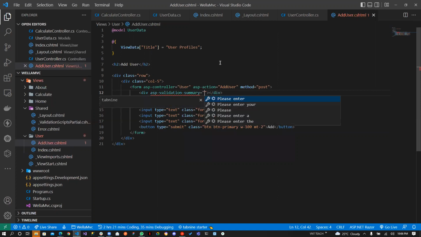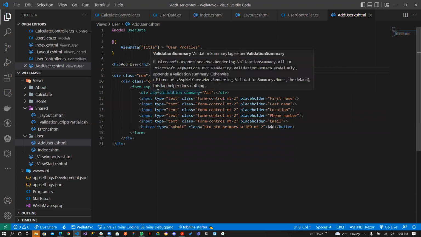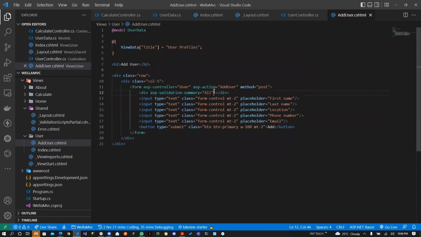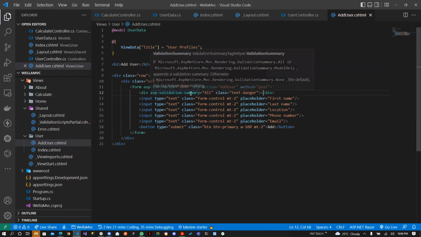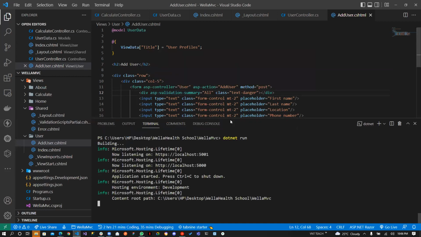I could say I want all validation summary, with the class text-danger. This asp-validation-summary would get all the validation errors, and if there's any validation error, it's going to put it inside this div and return it to the view.